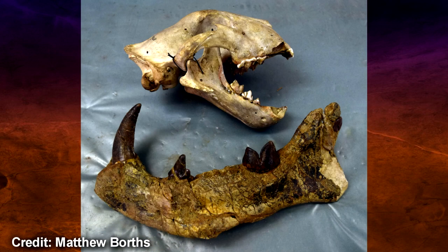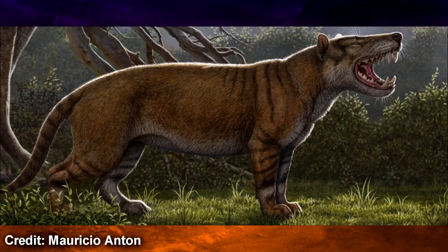Here we can see a modern lion skull compared to the jaw of this new species. The 22-million-year-old fossil was unearthed in Kenya decades ago as archaeologists were searching for remains of ancient apes. These specimens weren't given much attention at the time and were placed in a drawer until a researcher stumbled upon them by accident. Compared to modern carnivorous animals, its head would have looked a little too big for its body. Hyaenodonts were the first mammalian carnivores to rise as apex predators of Africa after the dinosaurs went extinct.